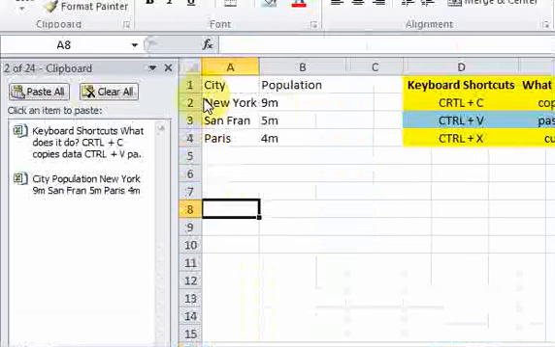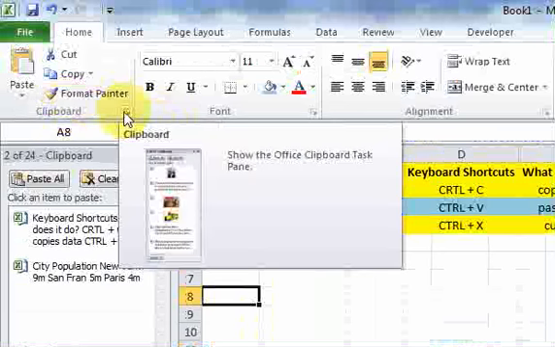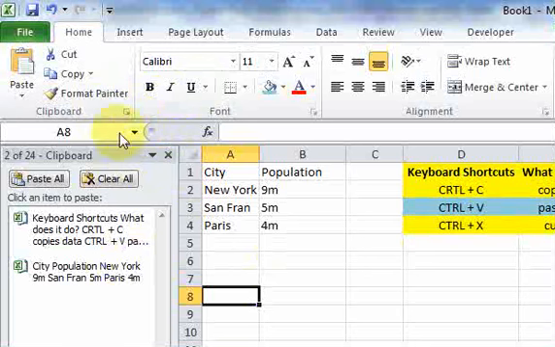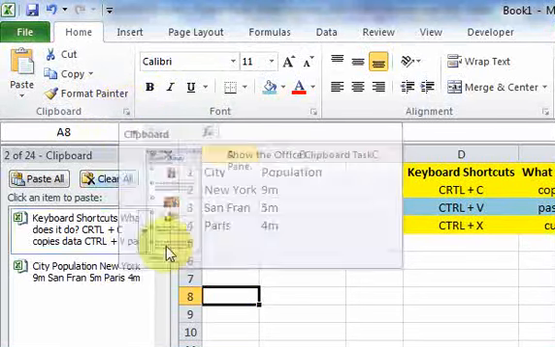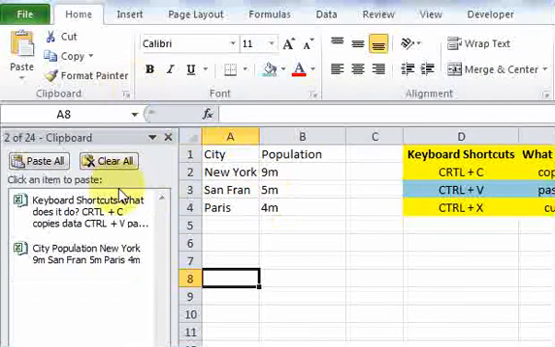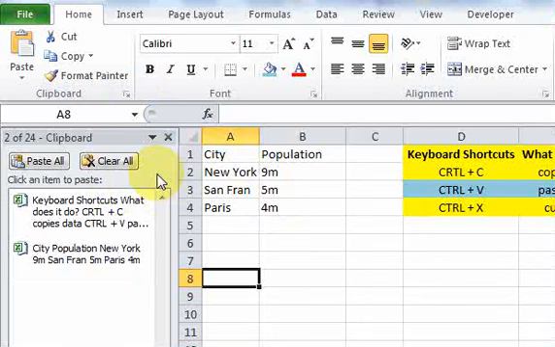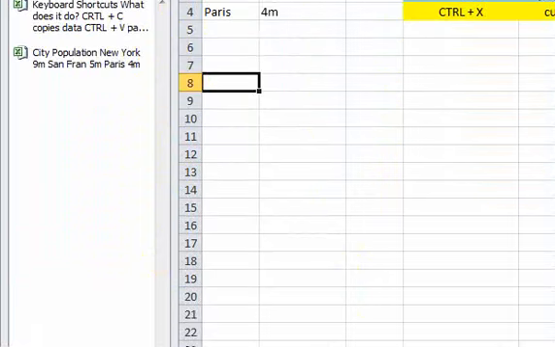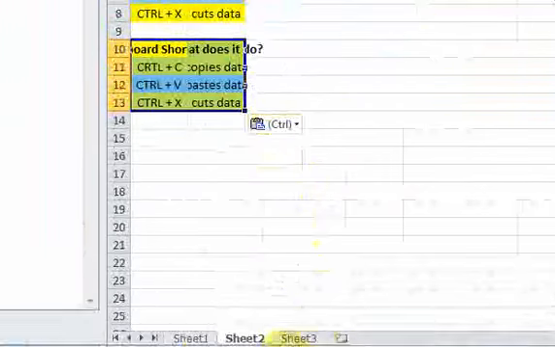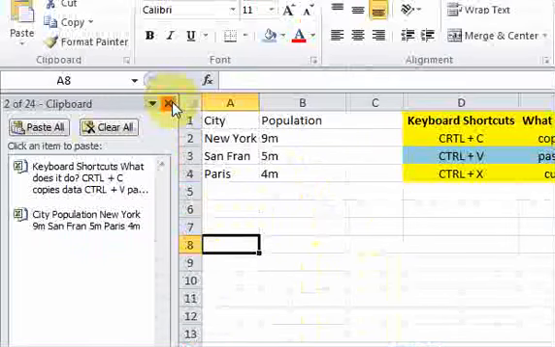Okay, so now you know what the clipboard is, this little thing here. Or if you don't have Excel 2010, I don't think it'll look like this, but the clipboard still exists in other versions of Microsoft Excel. So whenever you see something about the clipboard, this is what it's talking about. It's talking about a place in the memory of the computer where it holds data that you can paste whenever you want. You could copy these things and paste them on other worksheets. You could move it over to this worksheet or this worksheet. Or if you had 100 worksheets, you could go down to the 90th worksheet and paste your data. So that's the clipboard.